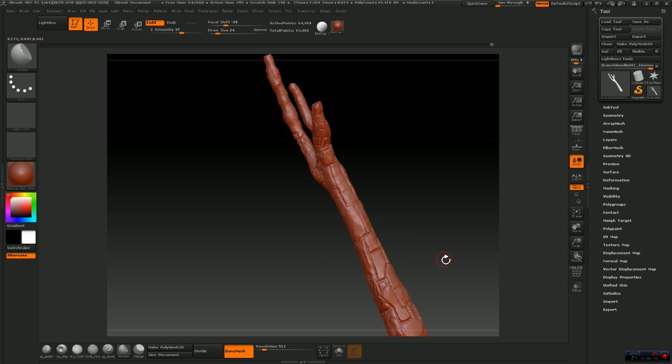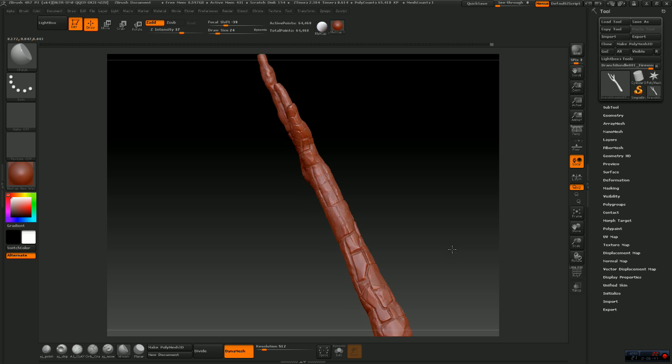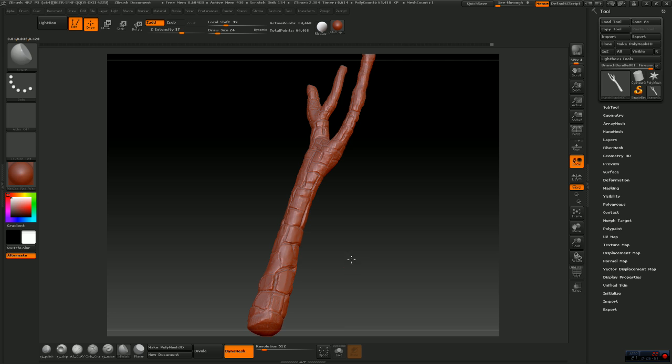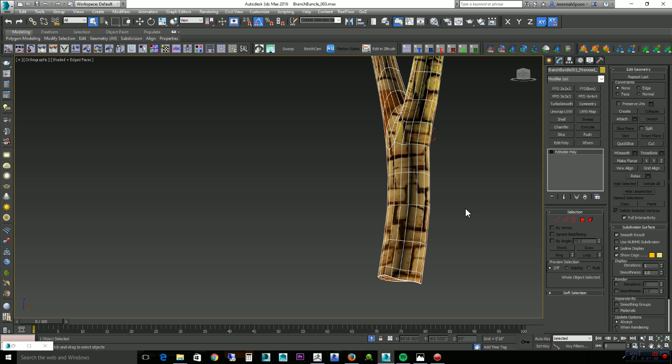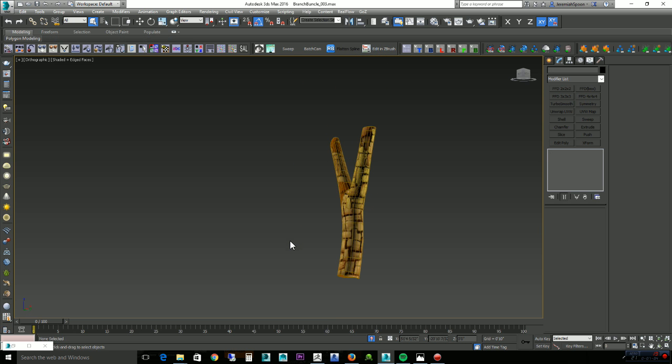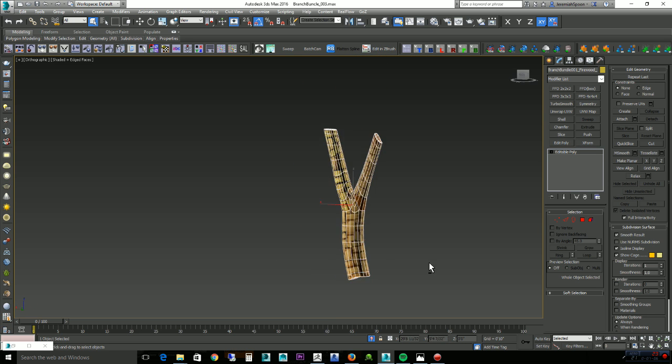I don't know, but I've been wanting to learn ZBrush, and these are pretty simple models. It's not a whole lot, so it gives me an excuse to come in and do some stuff and work through the pipeline before I start using ZBrush on some buildings and things like that. So that's kind of where I'm at.